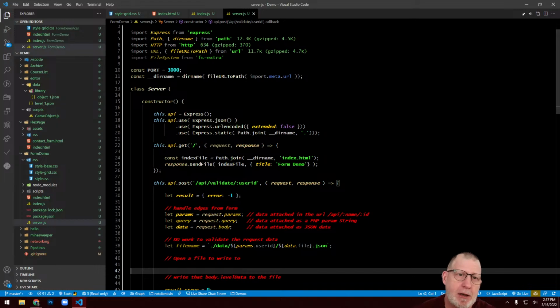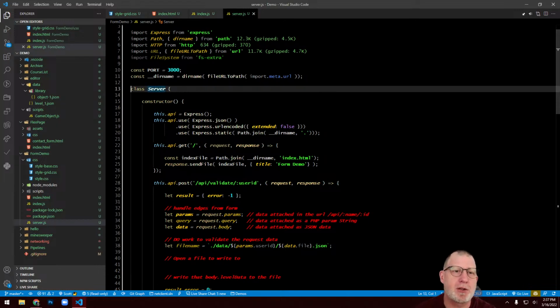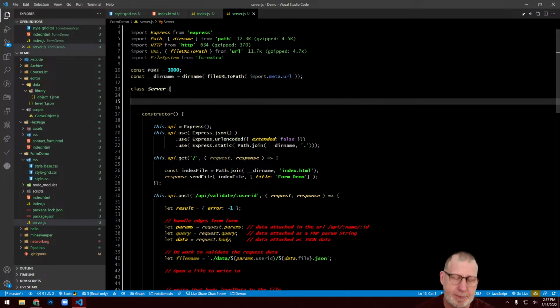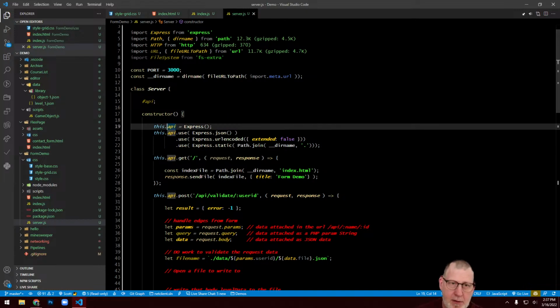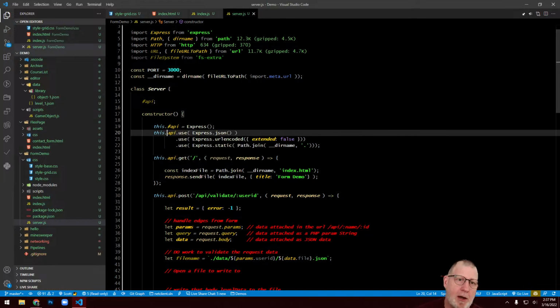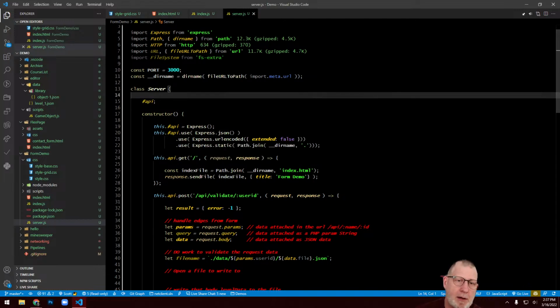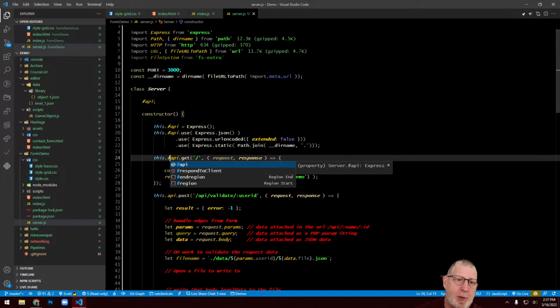Brand new this year. Now, technically speaking, you can also make private variables by doing this, which is the first time you can add anything outside of a method. And now I can refer to this as hashtag API, and that API is now private.